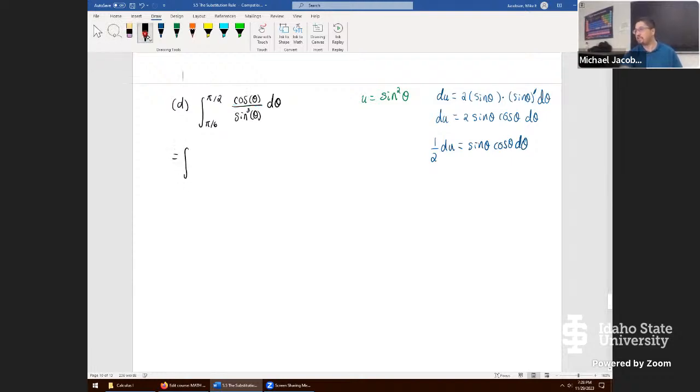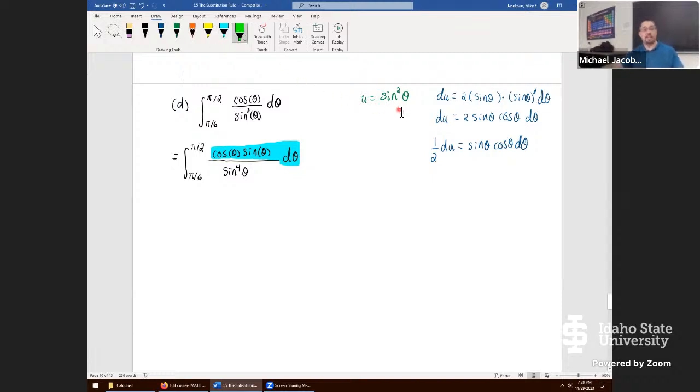We're going from pi over 6 up to pi over 2. If we need a sine theta, we can try multiplying it above and below. So let's go cosine theta, sine theta. Then down below, it's now going to be sine to the power of 4 theta with a d theta on the end. So that's how it starts. Now let's take a look. Sine theta cosine theta d theta is all of this right here. So we definitely can substitute that out.